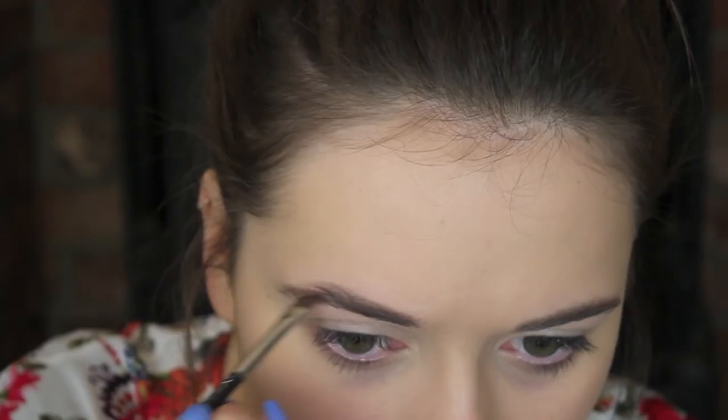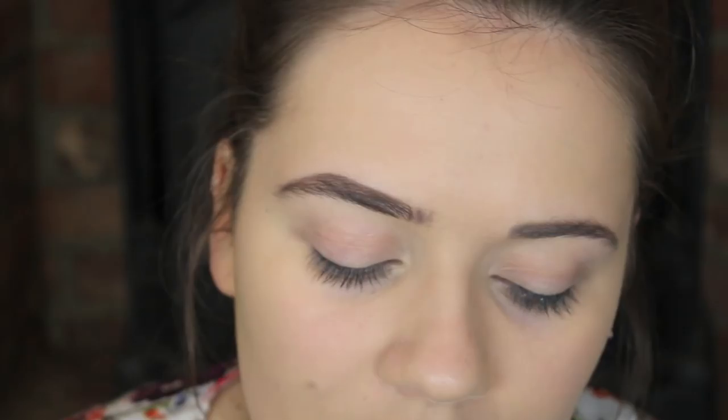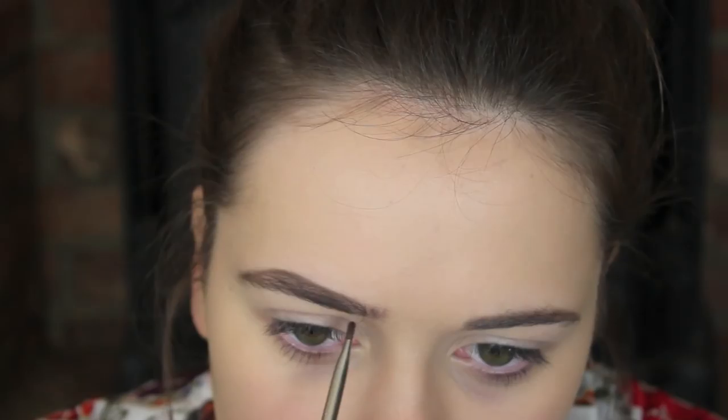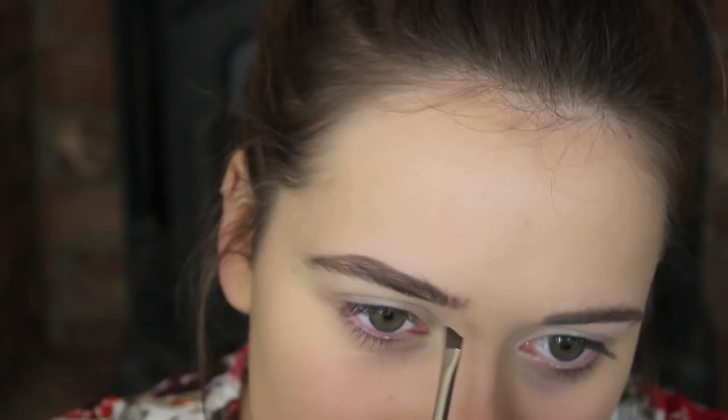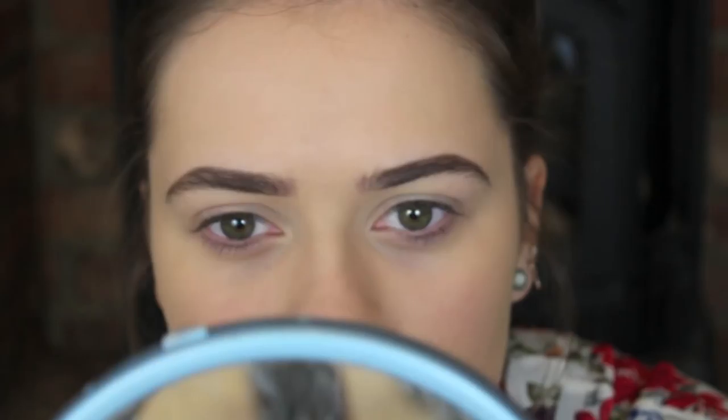For Ariana's brows, I'm just going to keep them semi-natural — just do what I normally do. They aren't crazy dark and crazy defined. The reason why I like Ariana's makeup is because it's very classic, like it's the kind of thing that will never go out of fashion, it will look good on a majority of people, and it's quite nice for teens — for a party or something. It's not too crazy, and it's a nice thing for people who are just starting to get into makeup to learn how to do. I'm filling in my eyebrows with brun — that's my usual.